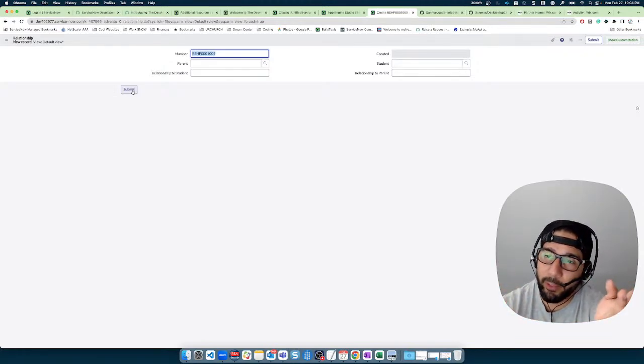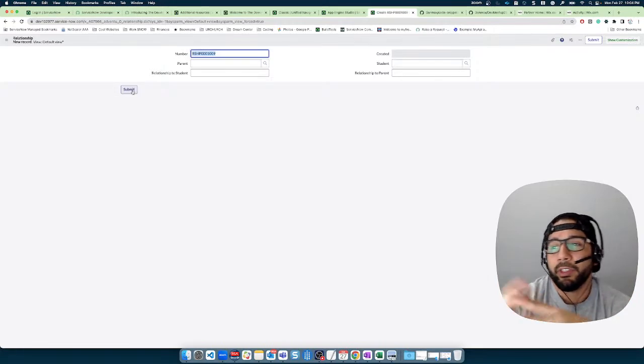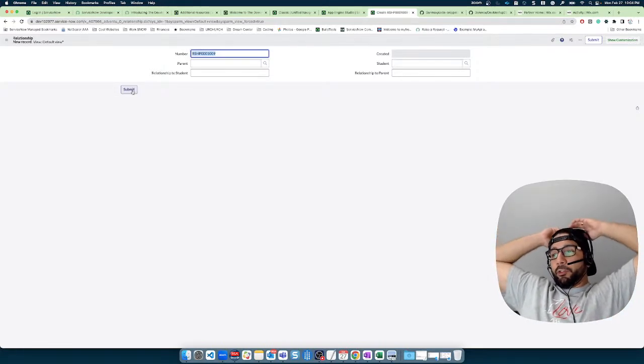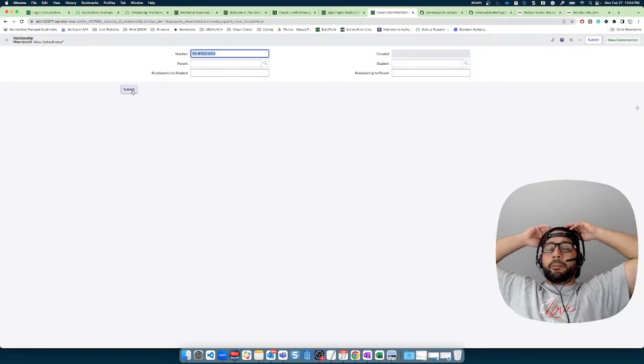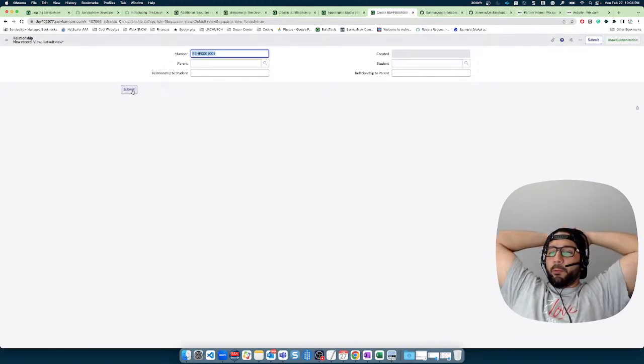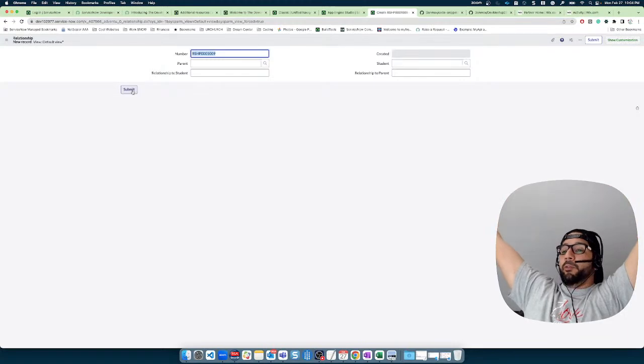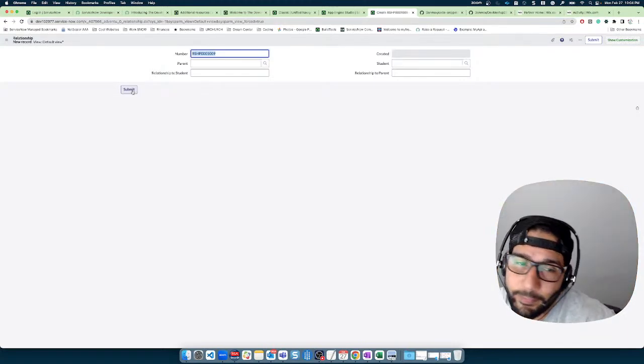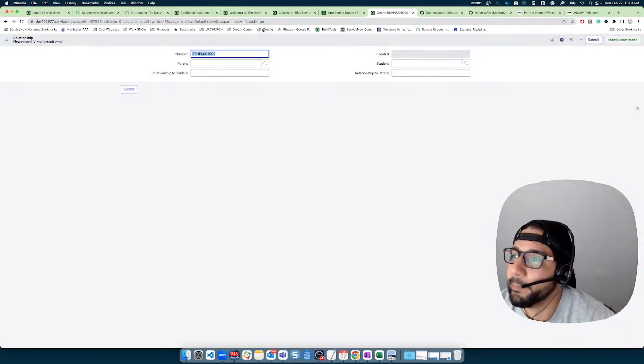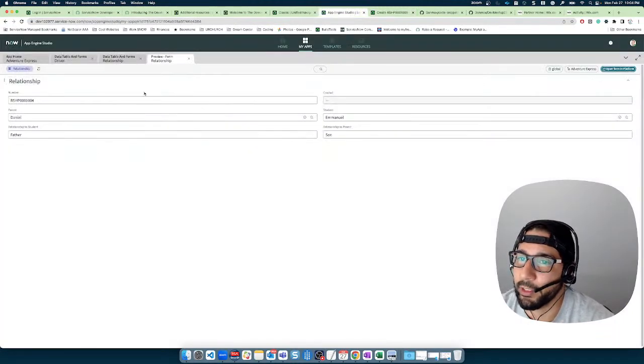You don't have different tables. We got different tables here for parent, student, and driver. They can all be in the same table. They're all people, right? So maybe you're not doing it right that way, but that's how we have it in this table right here.